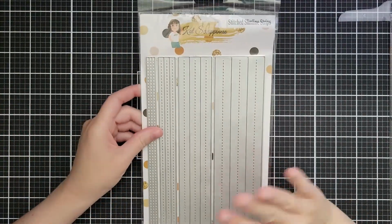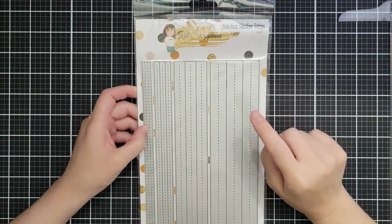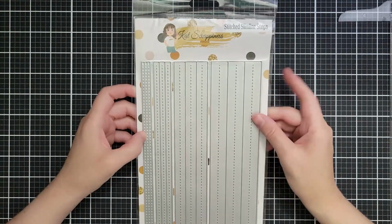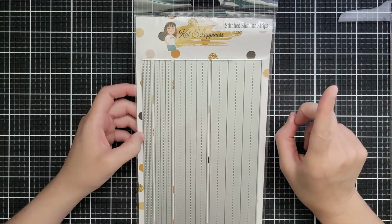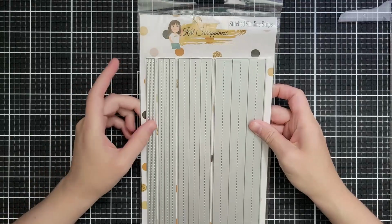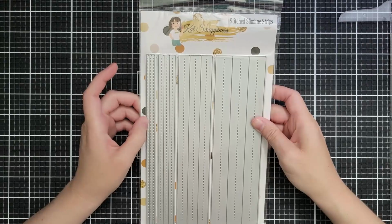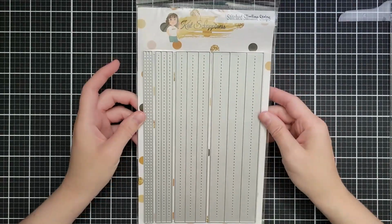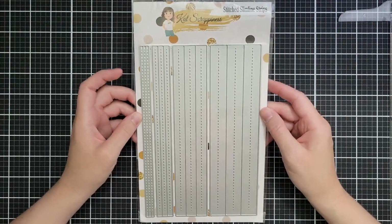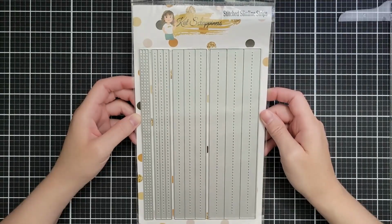The last of my everyday dies that I purchased, or even just the dies in general that I purchased, was the Stitched Slimline strips. You know how much I love a strip die. And I was like, oh, 2 things. 1, they've got stitching, and I was like, that's really different. 2, I don't have anything as small as this 1/8 of an inch. Like, that's awesome. I'm so excited about that. And then just all kinds of possibilities. As we move into the holidays, these create something that looks kind of like a ribbon. I thought that was super fun. So we'll add those to the collection as well.